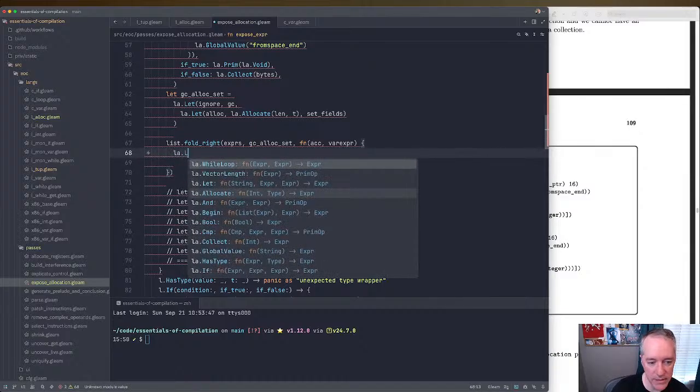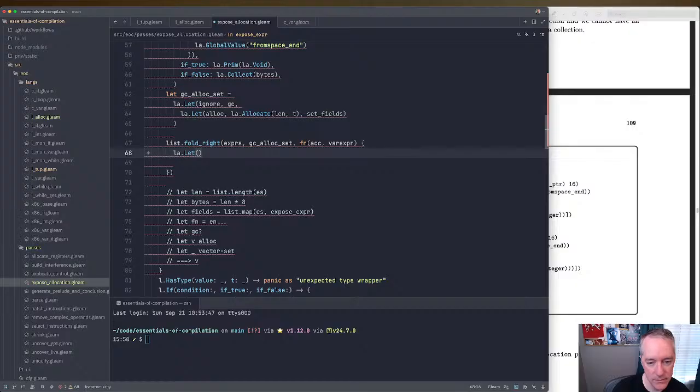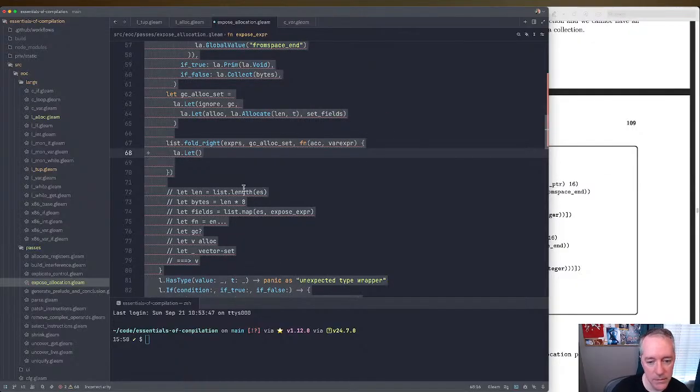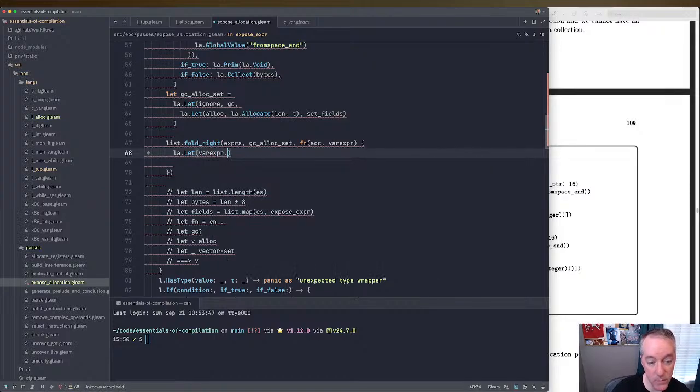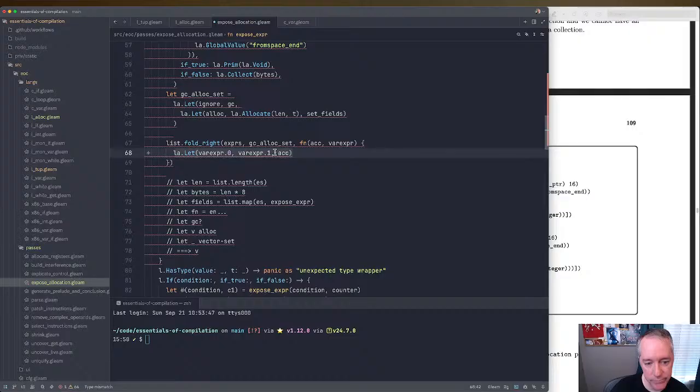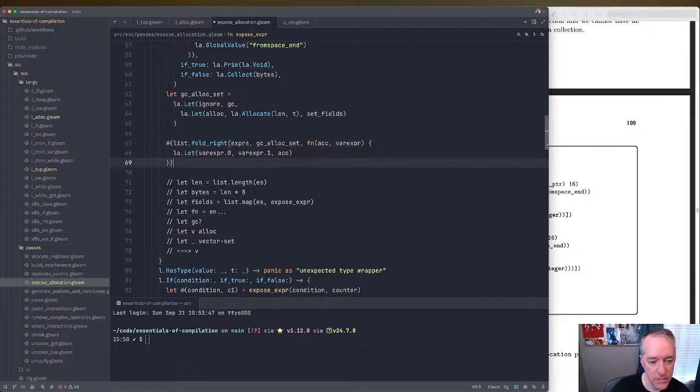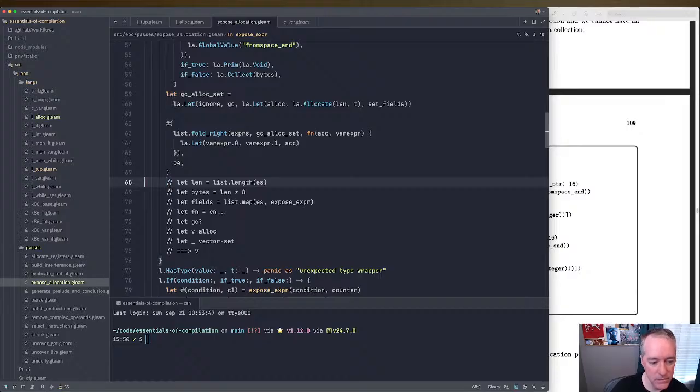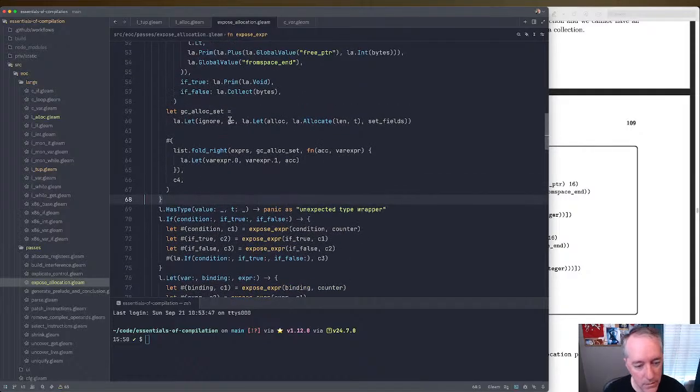So we can say la.let, this is going to be var expr.0 is the variable, var expr.1 is the expression, and then accumulator. And then that will be what we return.